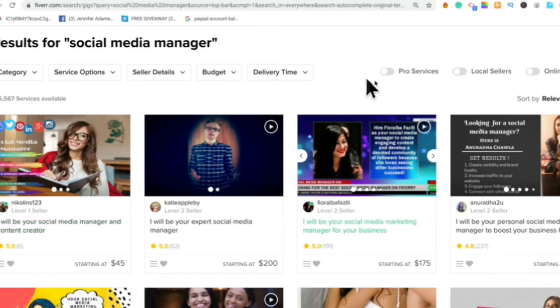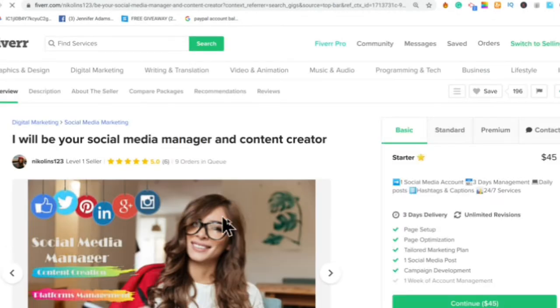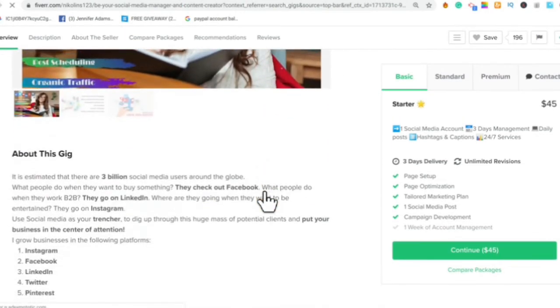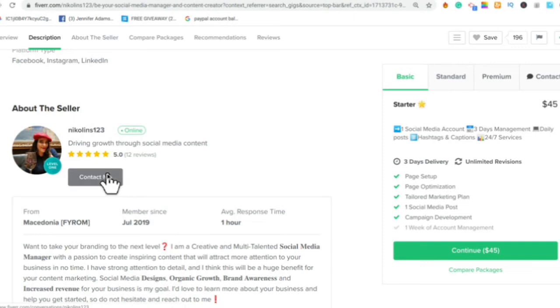So you can also use other freelancing sites like Upwork. There are so many freelancing sites out there, so you can just go over there, you search for social media manager, and you can also promote to them. So do not put your affiliate link on Fiverr, because if you do so, they are going to ban your account. Let me directly message this lady over there. So we are not going to purchase anything from her. We are going to ask for her contact, her Instagram name, so we can add her up on Instagram. So don't use Facebook. I prefer Instagram, because on Facebook they won't allow you to put your affiliate link there.